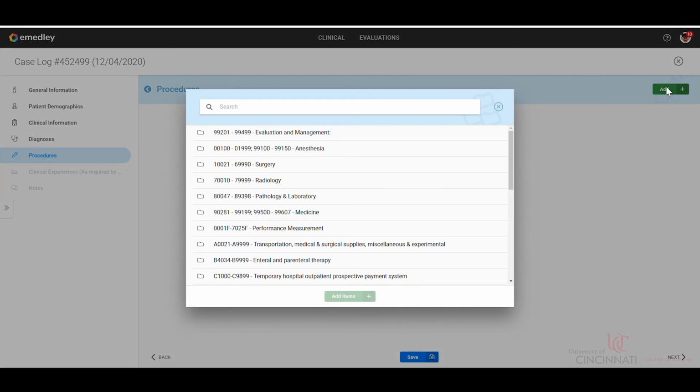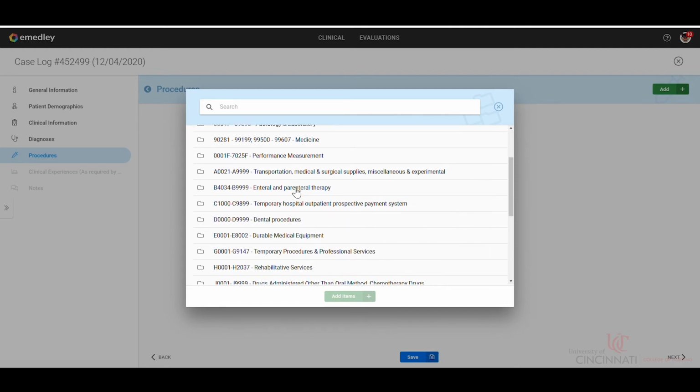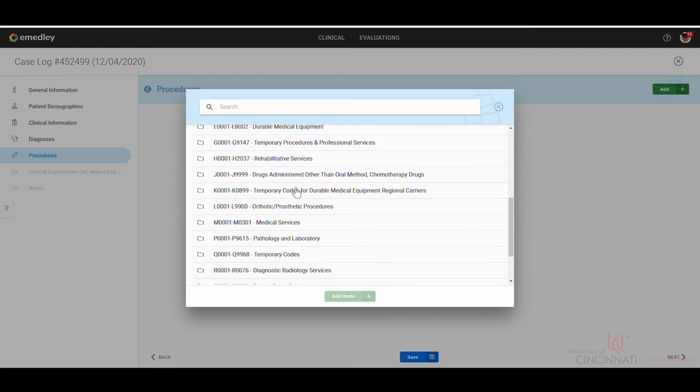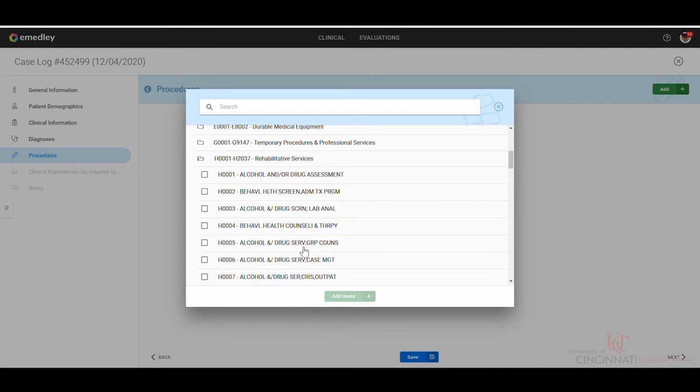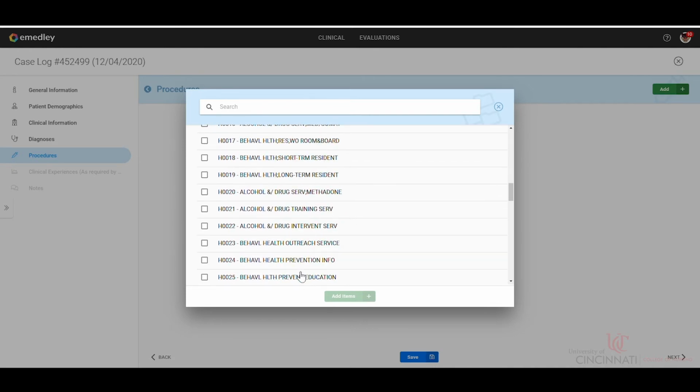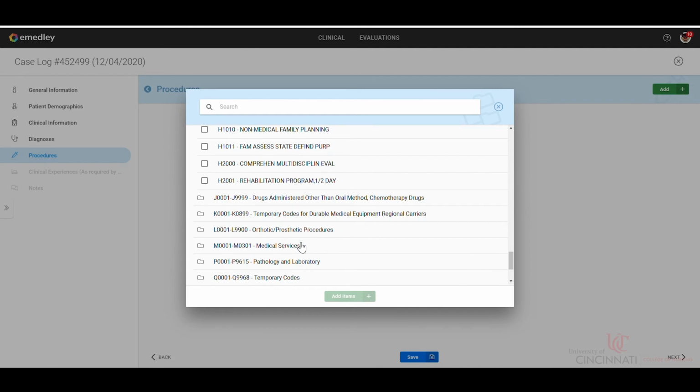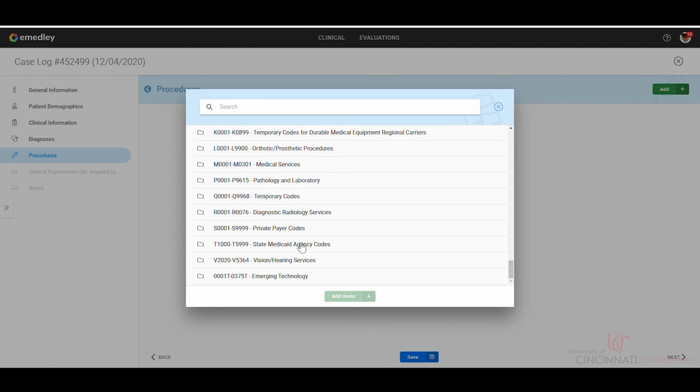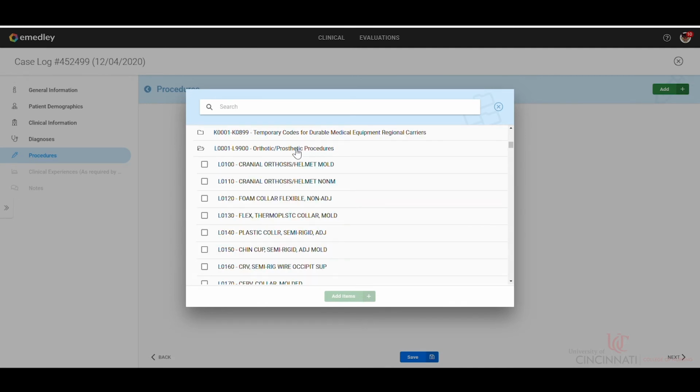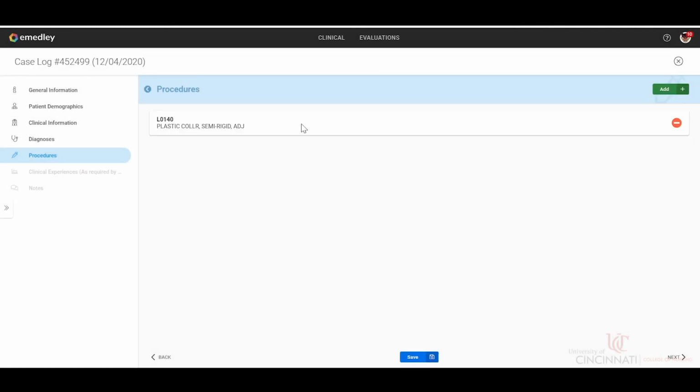And then the procedures. So whatever it is that you did. Ideally, you wouldn't be doing surgery, so we'll do rehabilitative services for this one. We're just going to pick one and call it good. And you can also add as many items.